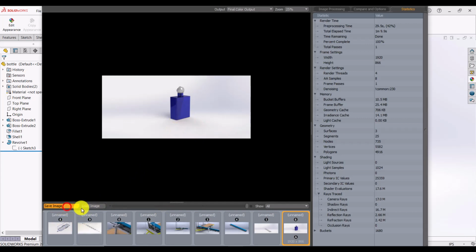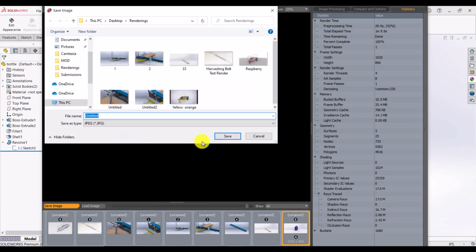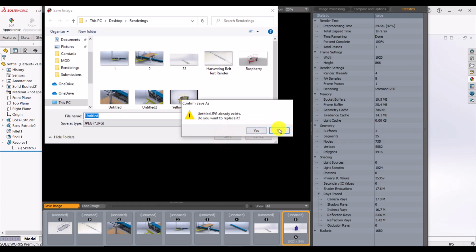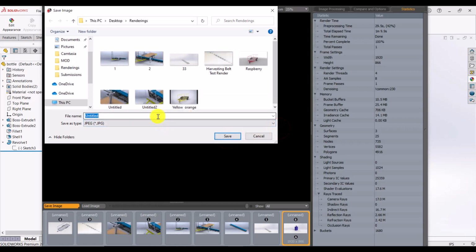I'm going to save that image. And then let's name it anything. Alright, BOT bottle. Alright.